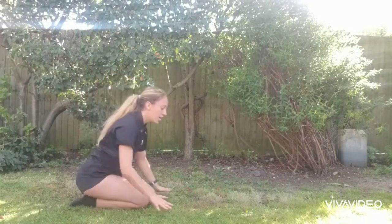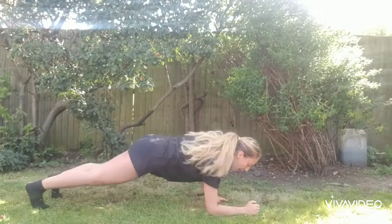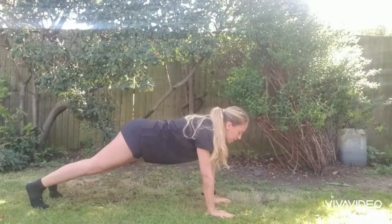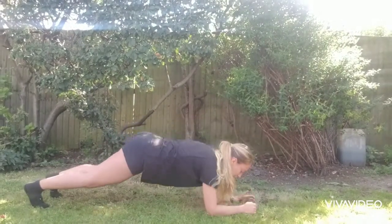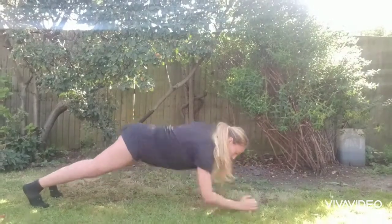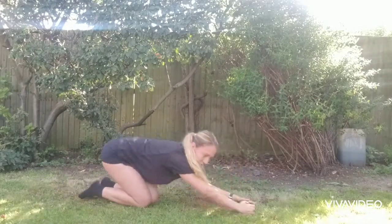In 5, 4, 3, 2, and 1. Back. Drive it up. Let's get as many reps as we can in those last 20 seconds. Drive it up. Down and back up. Keep switching those hands. Last 5, 4, 3, 2, and 1. Good job, everyone. Got about another minute rest.